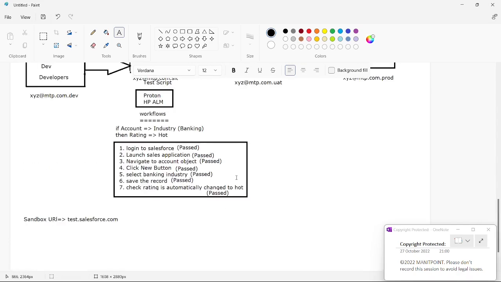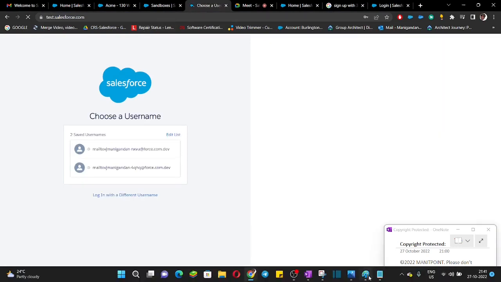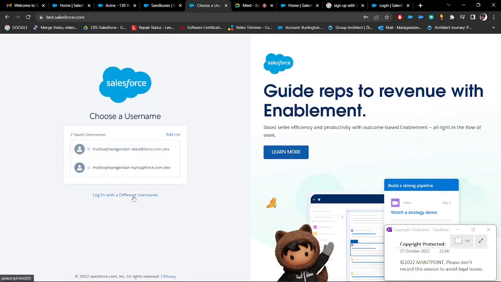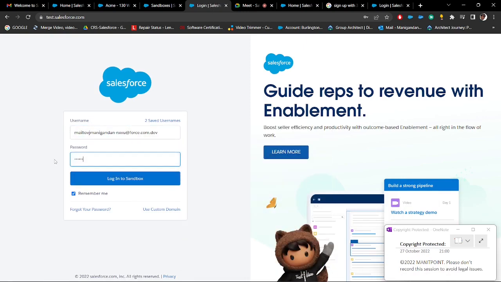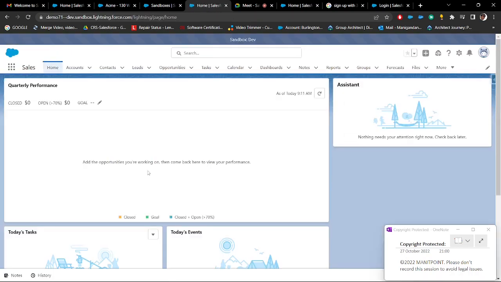So you need to go to test.salesforce.com, take that username, paste it and log in. Now you can see that the sandbox got created.